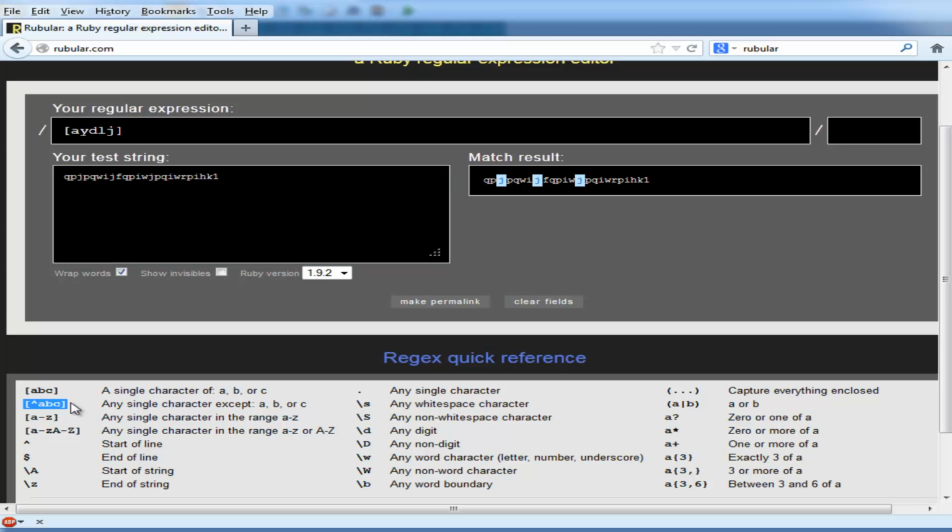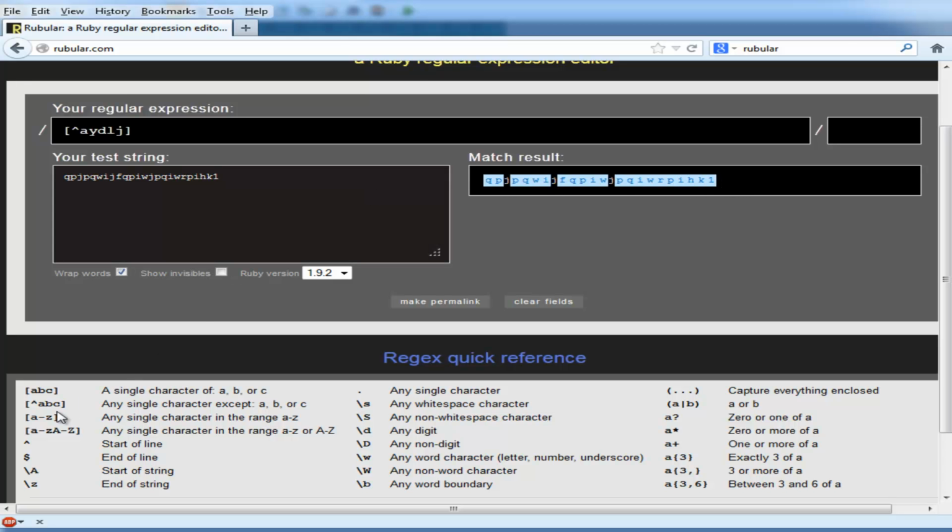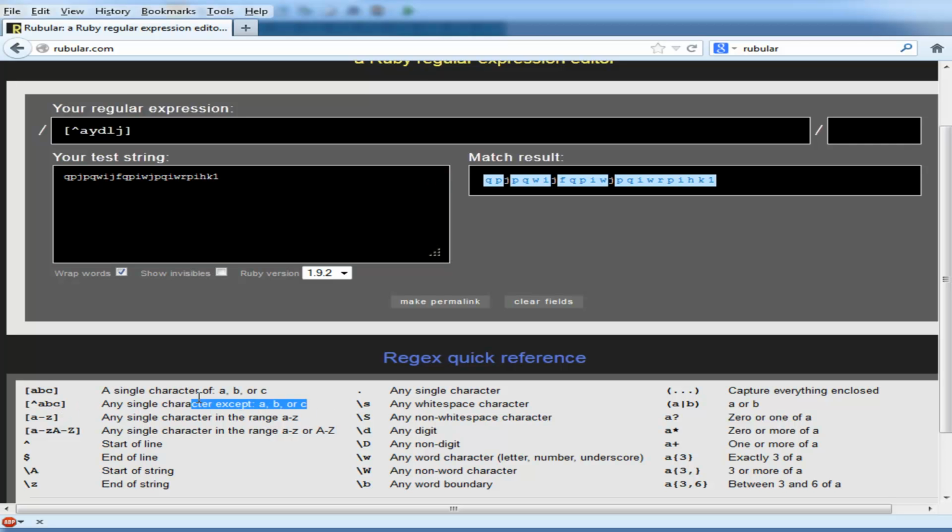Okay. Now, same thing goes for all this stuff down here. If you take a look at this, it's now saying it captured me every single letter except for the ones inside here. So if I just put in that sign, it has now captured me every single one of those letters except for J. Okay? See? So it's quite simple once you understand the concept behind it. So it says any single character except A, B, or C. And A, B, or C just means the 3 that's in here already. If you have more, it won't capture the other ones that are inside there as well.